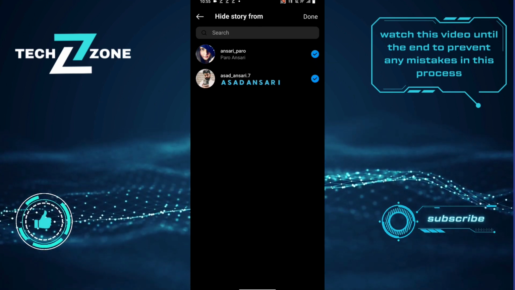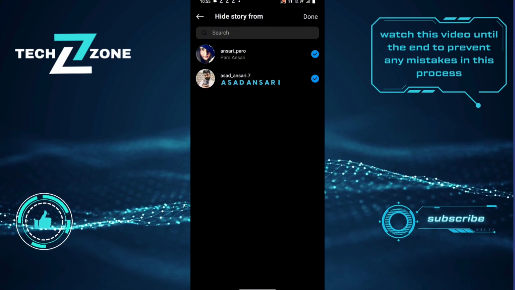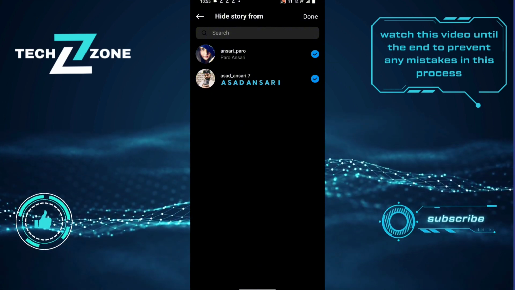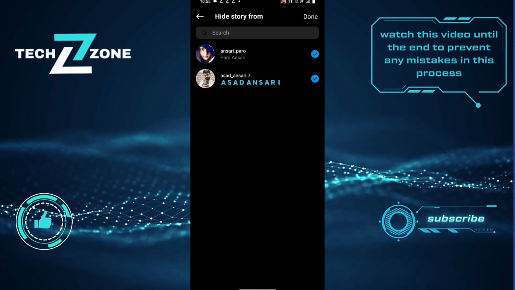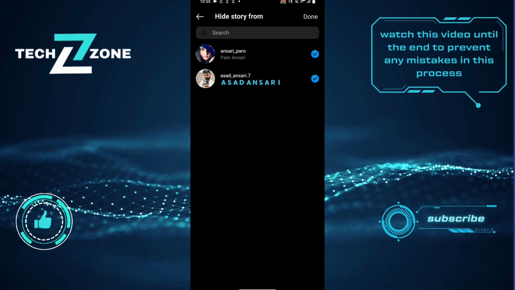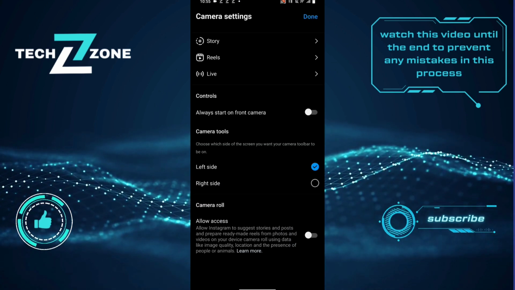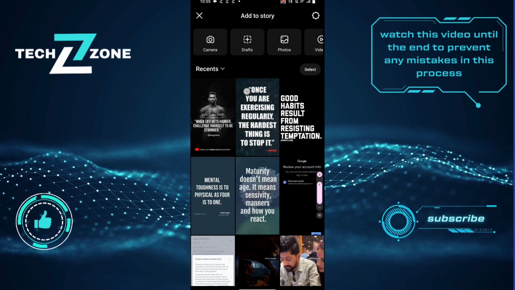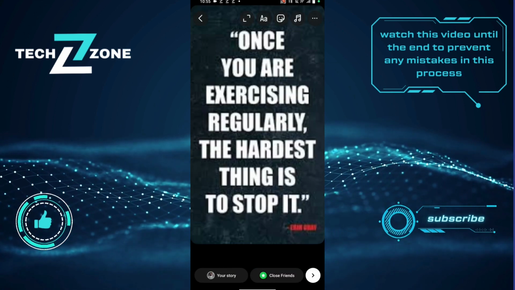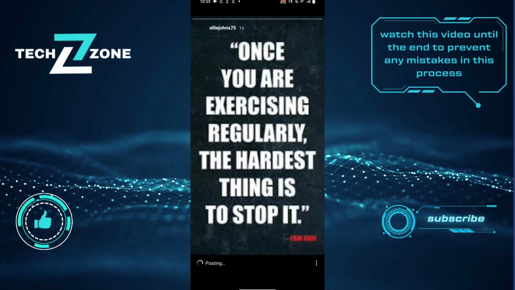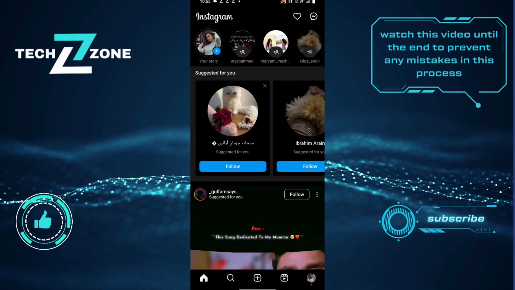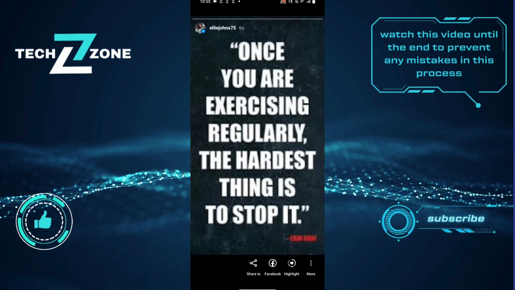This process can be boring if you have thousands of followers, but later in the video I will show you another way to add highlights without posting it as a story. So I am simply going to pick something random for the example. And now I can post that, and let's wait a couple of seconds for that to post. And then I can open that up, and now I can simply tap on highlight to add this as a highlight.